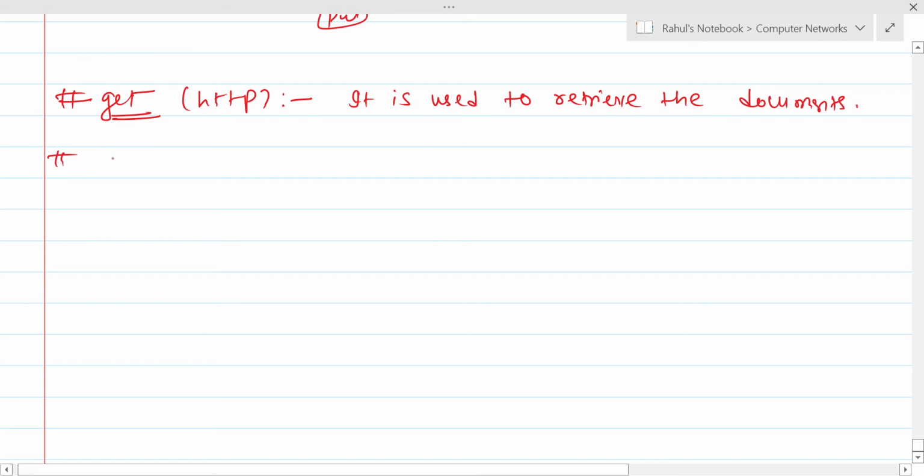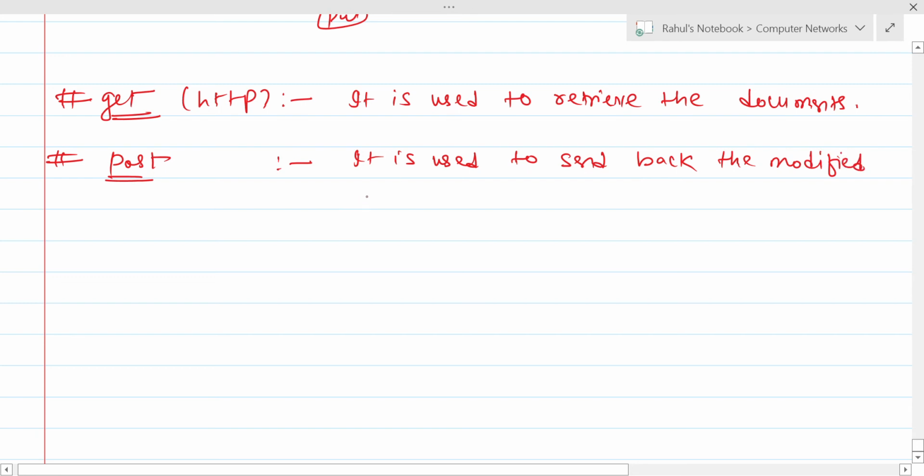If we talk about the post method, then it is used to send back the modified document to the server, right?